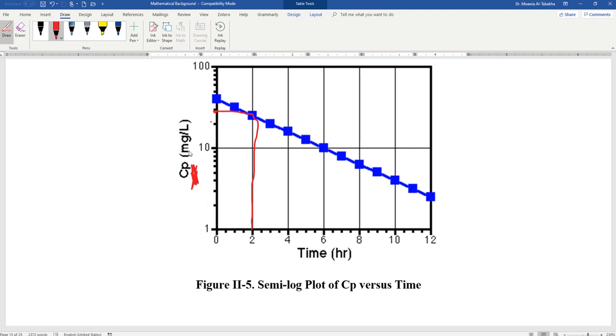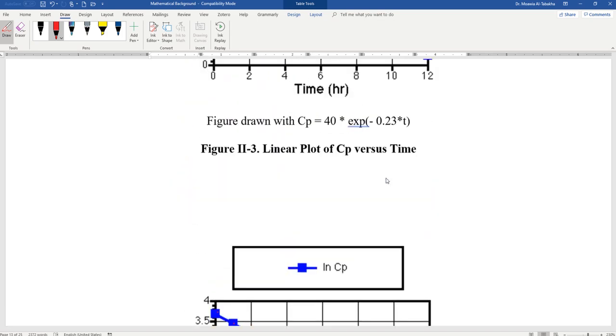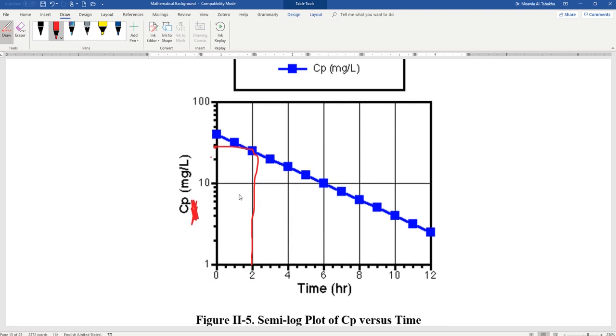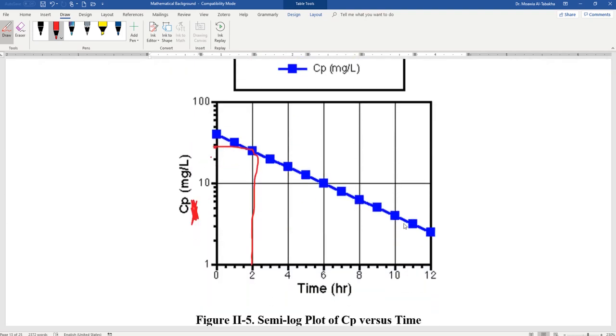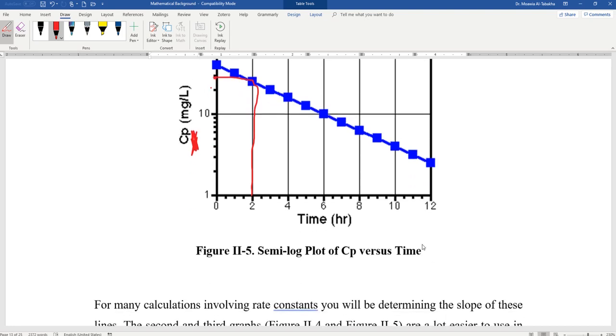But let me ask you, why, even though I am using the same concentration, the normal concentration, am I getting a straight line, as you see here, similar to this case? The reason is this axis is logarithmic. So instead of changing the concentration to linear concentration or logarithmic concentration, the axis will change the position of the data point, in such a way that their position is the logarithmic position, but the number is the actual number. So we have two things: the numbers are actual, and the position has changed to logarithmic position. Okay, this is the idea. And you see here we can keep the unit for the y-axis as it is.